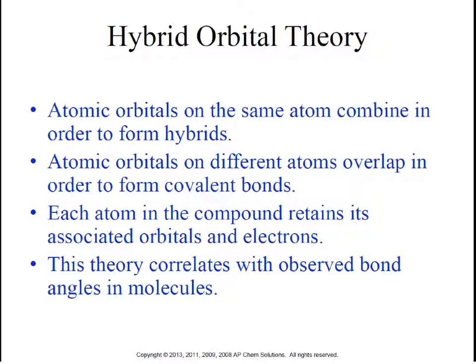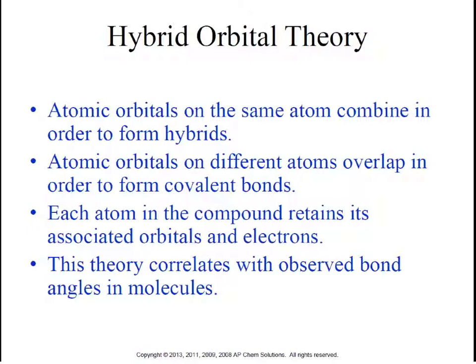If they just overlapped their electrons as is, so they didn't morph into new hybrid orbitals, we wouldn't get the bond angles that we observe. Yeah, I hate to break it to you, but there are actually problems with this theory too. Not that it doesn't work, don't get me wrong, it works great for what it does, but it has limitations. One of the limitations is that when we talk about hybrid orbitals, we're talking about individual atoms, but molecules aren't individual atoms anymore. It's atoms combined together to form one molecule.